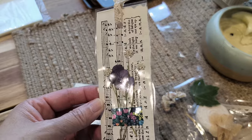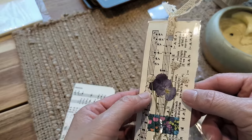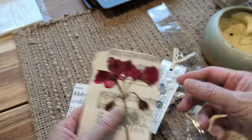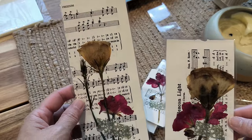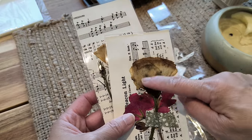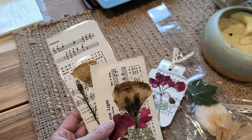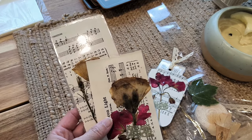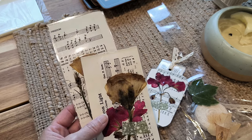So there you go - that's with the pansies, as you can see. And that's the red one, which I would probably put a hole at the top for the lace. This one is for my sister-in-law. She wanted these flowers preserved. I think it's not as bright and vibrant because it was sitting in a vase. Sometimes with your pressed flowers, if you want them nice and vibrant, you have to pick the flowers when they're at their peak. If they've been sitting in a vase for a couple of weeks, they may not press as well.